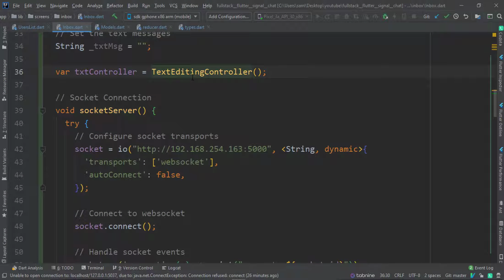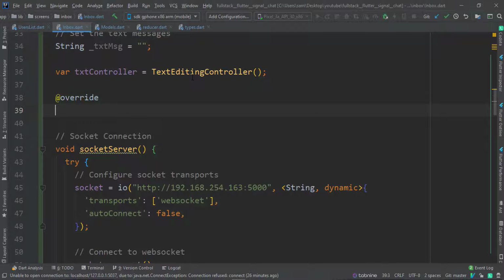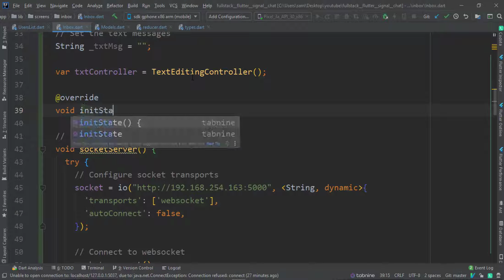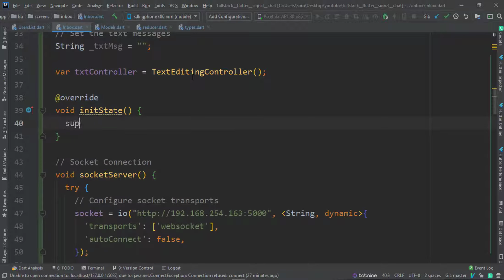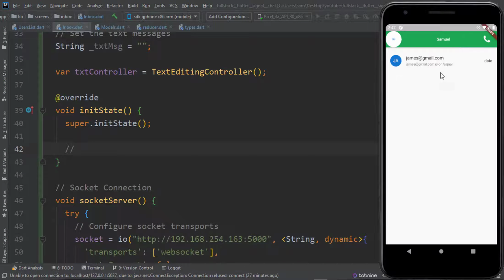And above here, what I'm going to do now is to use the override and also use the init states. So with the init states, I'm going to call the init states. And here, whenever we open our chats, take for example, we are chatting with a user and we come back to click on another user.